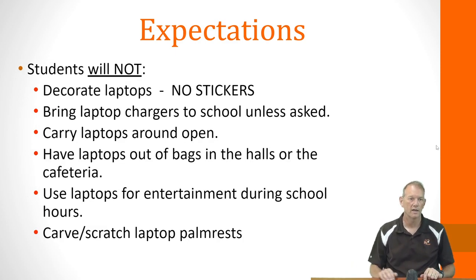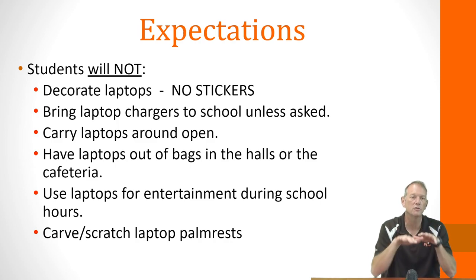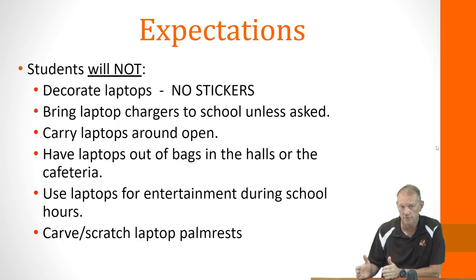Make sure you do not decorate your laptops. Don't bring your chargers to school. You don't need those at school. Don't carry your laptops around open ever. Laptops are meant to be closed and off when you're carrying them around. Make sure you keep your laptops in your bags all the time, and you shouldn't be wearing your battery down with entertainment things, playing games. Laptops are intended for educational purposes. Now, when you're at home, if you want to watch YouTube, whatever, we don't really care how you're using your battery at home, as long as you're bringing it in charged every day.